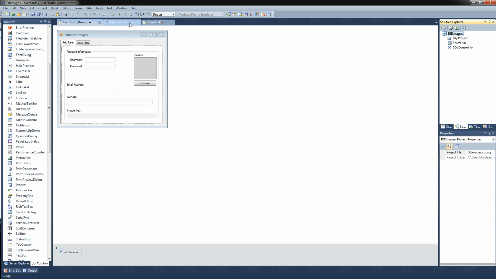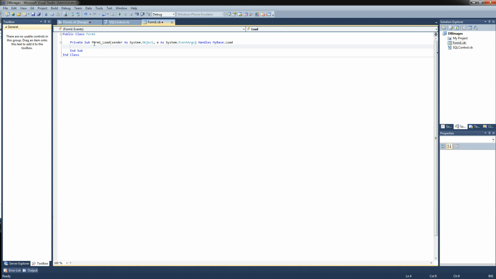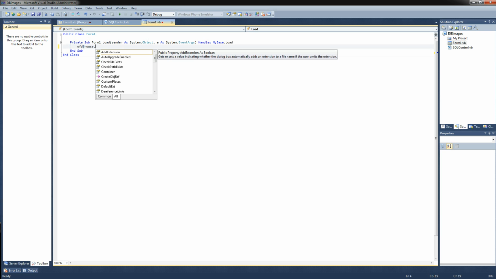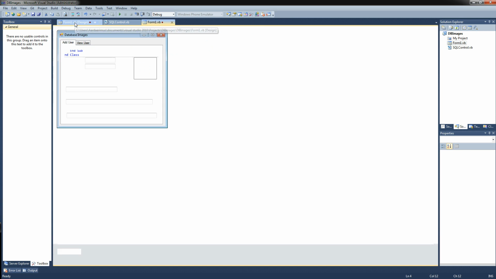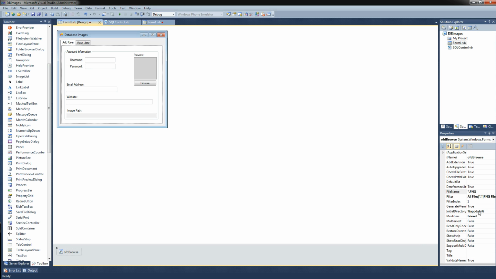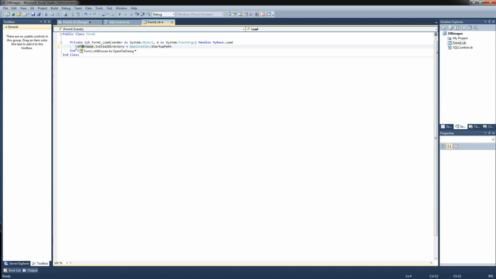You can see my whole folder path here. Rather than grab that whole long string, I'm going to go back into my form load event here, and I'm going to set my open file dialog browser directory. I'm going to say ofdBrowse.InitialDirectory equals Application.StartupPath. Okay, and that's going to override that app data setting that I put in right here. When the form loads up, it's going to change its initial startup directory to this.